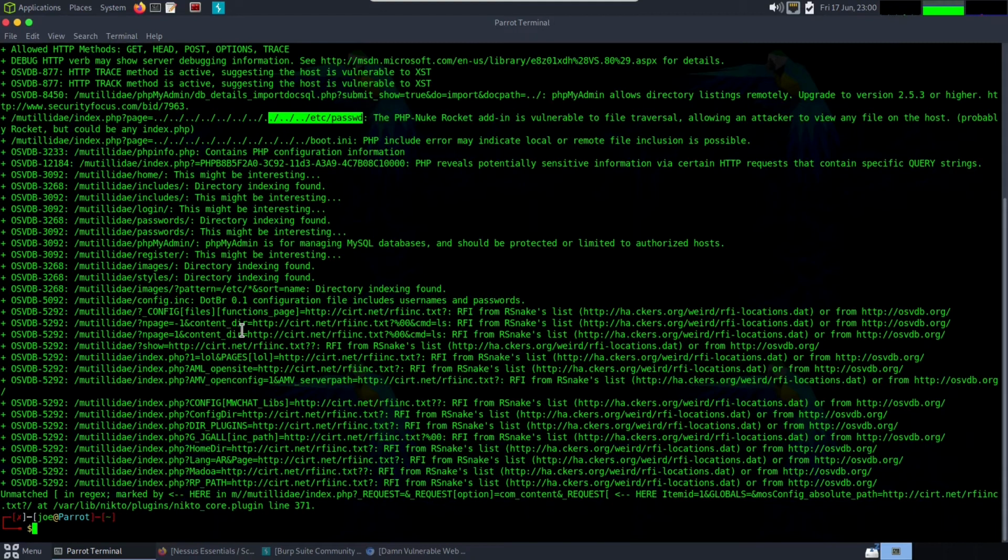I will say as well, in addition to it being quite a heavy scan sometimes and affecting a web application, it can be prone to false positives, especially when web application firewalls are in place. Sometimes it's great, it detects there's a web application firewall in place and it will just do what it needs to and report back.